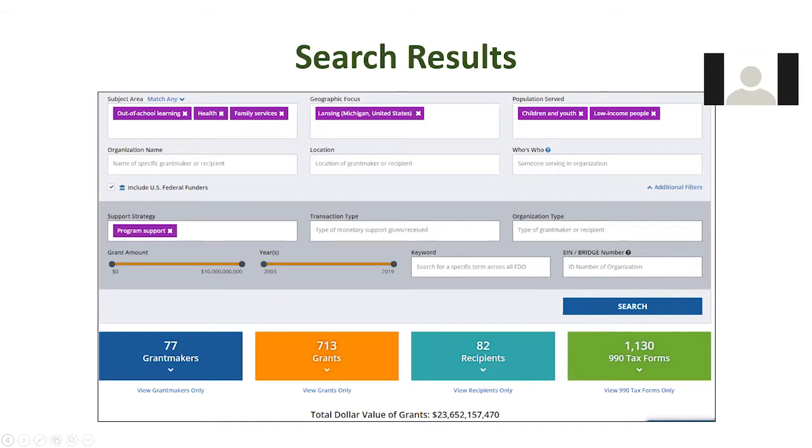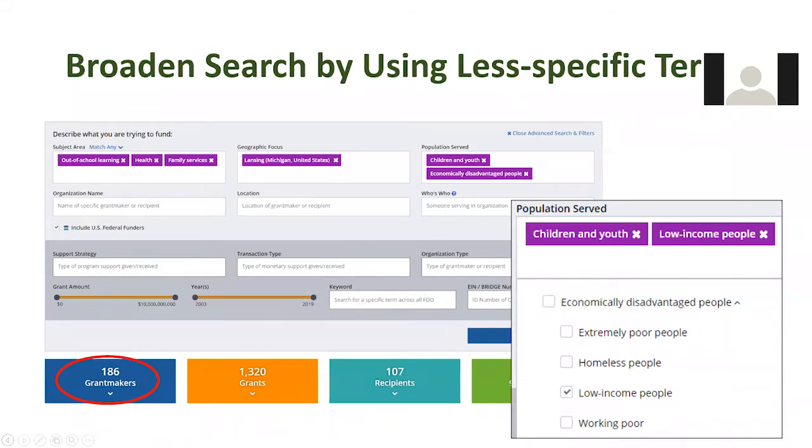But I could cast a wider net and broaden my search by browsing that controlled vocabulary in those boxes. So I could look at their hierarchies, and I can choose something that's less specific than what I put in. For example, in the population served box, when I browse, I see that low-income people is a more restrictive term under economically disadvantaged.